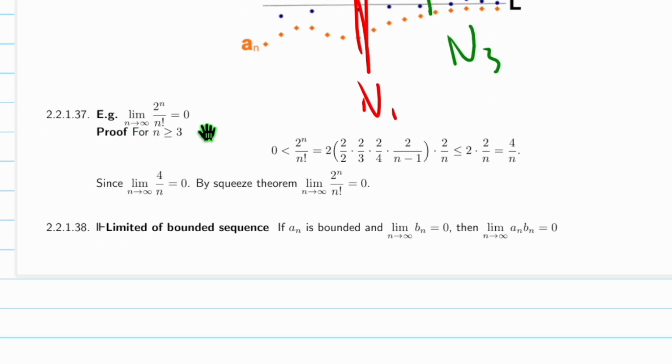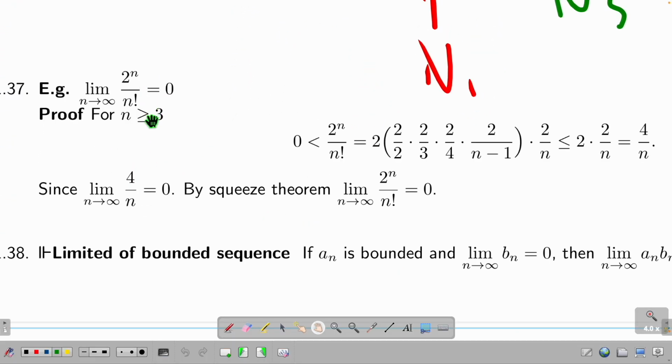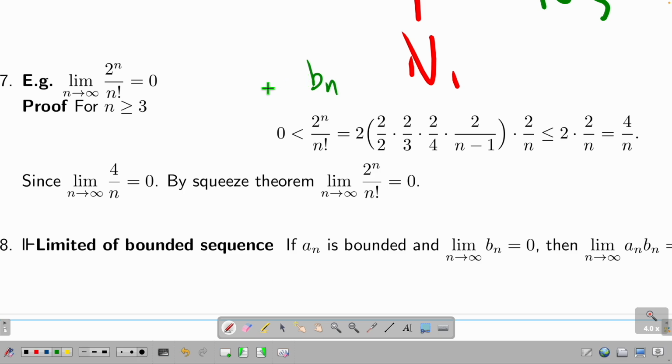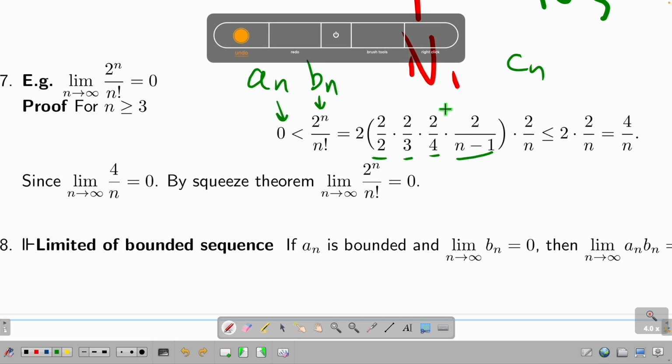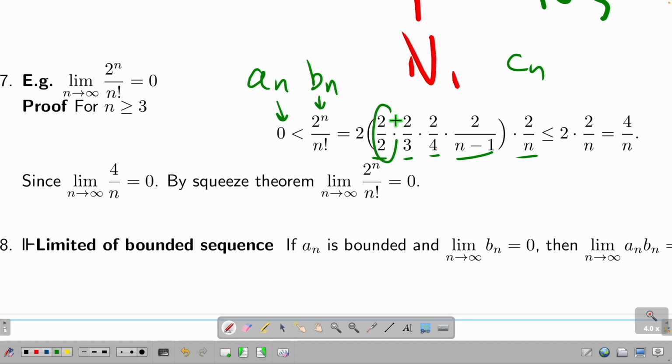You use this, and you can now prove this guy equals 0: 2 to the power n divided by n factorial. This is my Bn. I just need to make an An and Cn. So this is the idea. Let's look at what it looks like for An. I can just say An is 0. Then 2 to the power n means 2, 2, 2, 2, and so on. And n factorial is this, right? Of course there's a divided by 1, but we don't care about 1. Then here's the funny part. This is 1, so I don't need to look at it. All the things here are smaller than 1, so of course I have this. And I keep the last guy here.